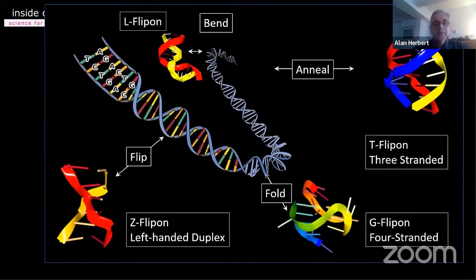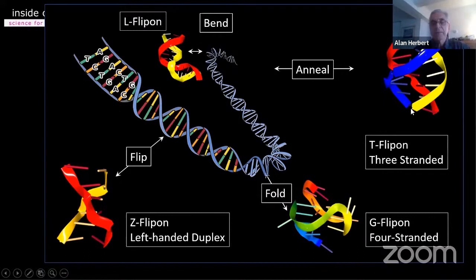So here you go. This is the bDNA chromosome here, and here's some example of flip-ons where you can flip from B to Z just by inverting the bases. And so you go from right-handed to left-handed. You can refold the DNA in a way so that it's a 4-stranded structure. And this happens in G-rich sequences. And so you end up getting what's called a quadruplex.